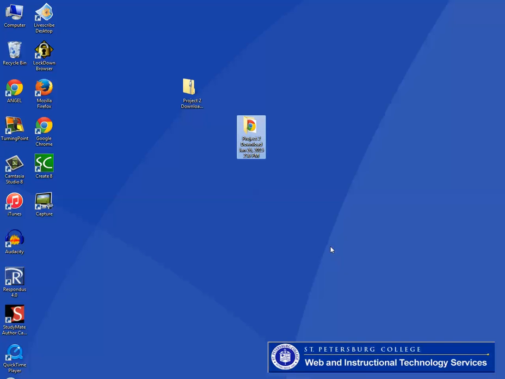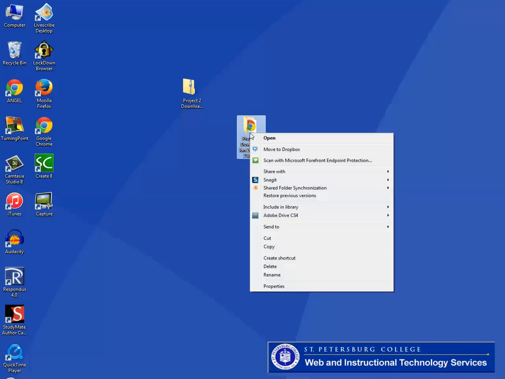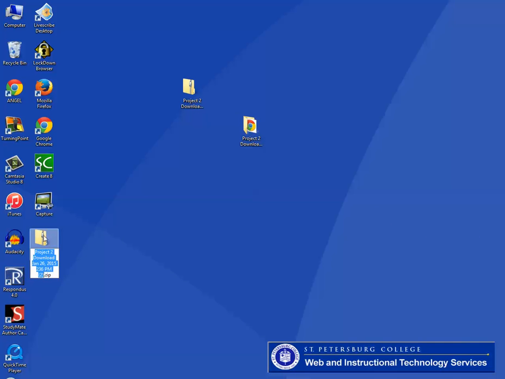Now what we need to do, after marking up the files, is zip up the folder and upload them back to My Courses. What you're going to do is not on the zip file, but on the folder that was extracted. You're going to right-click and go to Send To and click Compressed Zip Folder. This is going to create a zip file with the same name as the file it was downloaded as, but it should have a number 2 in parentheses next to it.